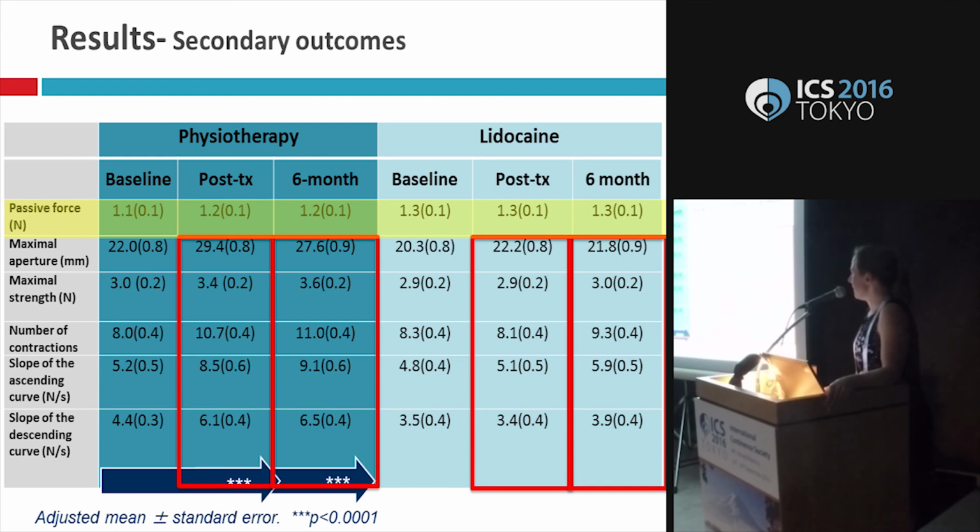With the only exception of the passive force, there is an explanation for this because this cohort of patients didn't have that much pelvic floor overactivity or hypertonicity because they had one Newton, and we can compare this to the normal population. So they were not that affected in their muscle tone, from what we know from the work in the lab.